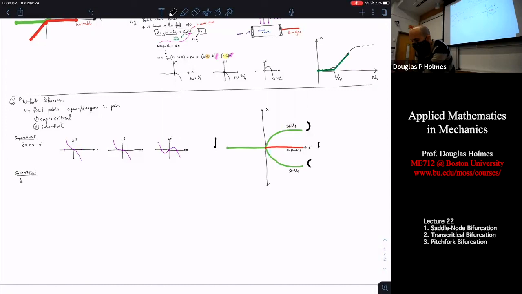Subcritical has a different form, which looks like this: Rx plus x cubed. And let me draw the bifurcation diagram for this one here. So the key difference between these two bifurcations is that this negative x cubed term is basically acting to stabilize the structure. And once it becomes positive, it's now destabilizing the structure. The bifurcation diagram here also looks like a pitchfork, but it's kind of confusing.